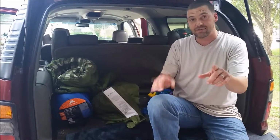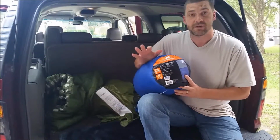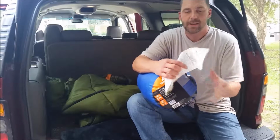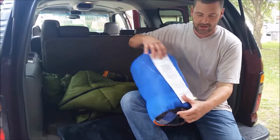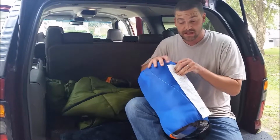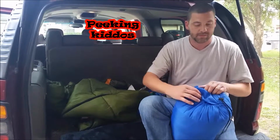And then finally, the last thing that we were really happy about was finding the sleeping bags. We got these Made in USA Ozark Trail sleeping bags, and we enjoyed it. The kids slept in it. One thing to keep in mind, they are a stuff sack, but they come with this label on the side that's right along here, and you can see the label is thinner than the seams that it was attached to. So what you want to do if you're going to use this as a stuff sack, pull this seam off carefully so you don't rip the bag, and then you can use it to stuff your sleeping bag back in there, and it comes with a little flap.